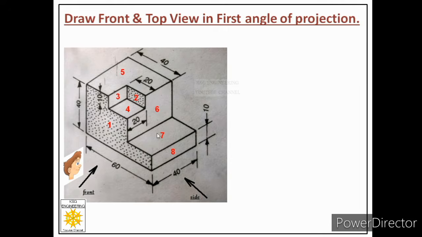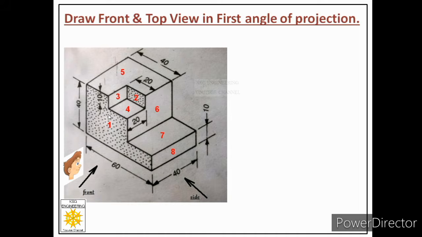Now, when we look at any object from the front side, remember we can only see two dimensions. We can see the length of the object, we can see the height of the object. From the front side, you cannot see the width of the object. It means from the front side we can see only those faces in which we have length dimensions or height dimensions. Now let us apply this thumb rule to these two faces observed by us.